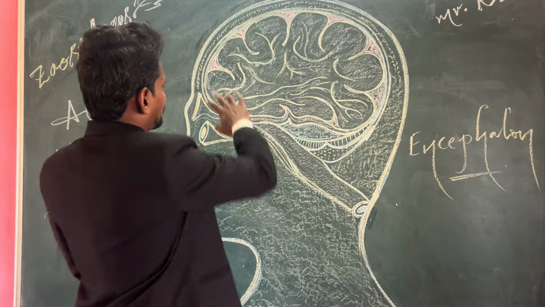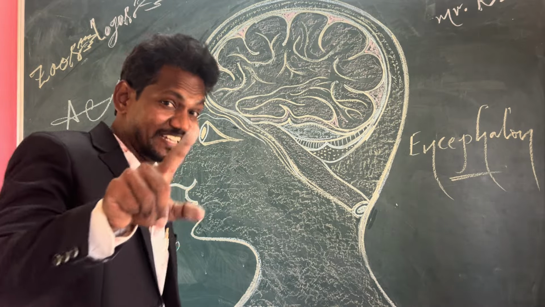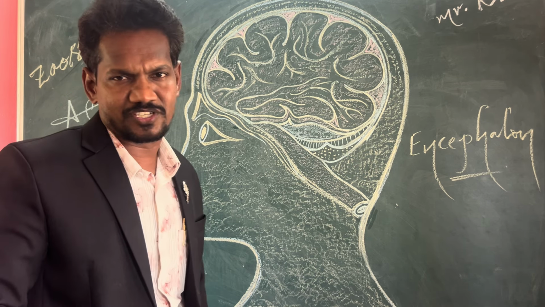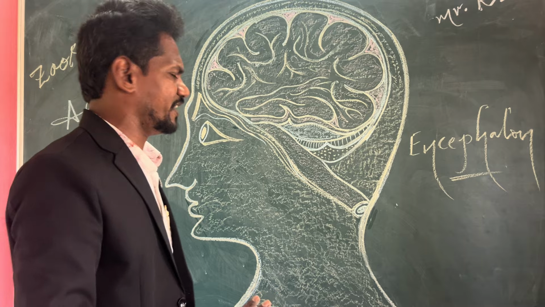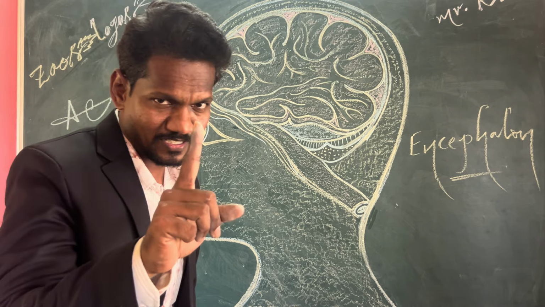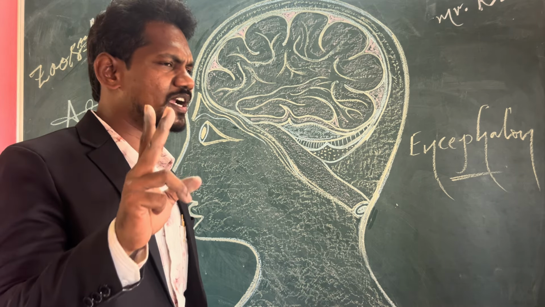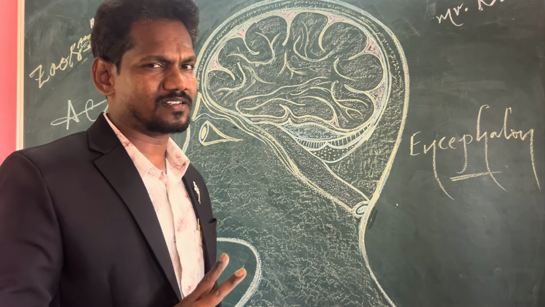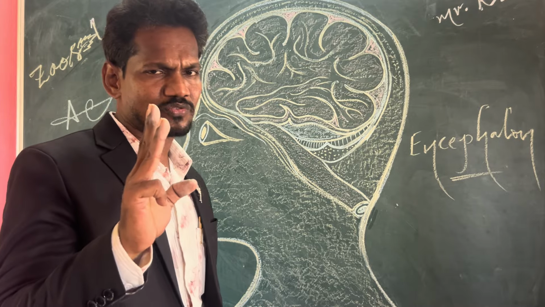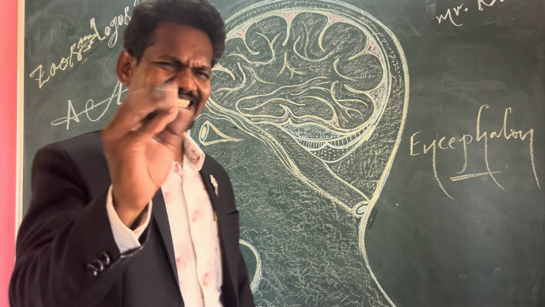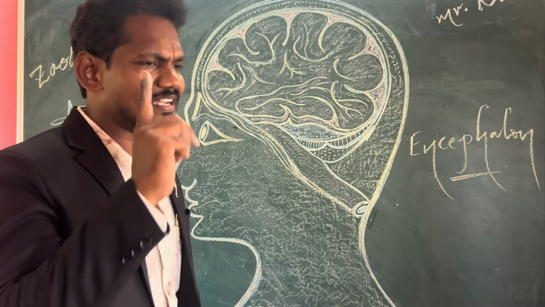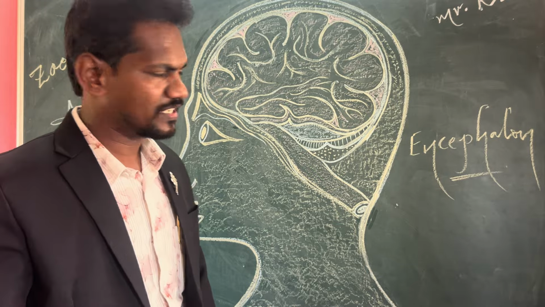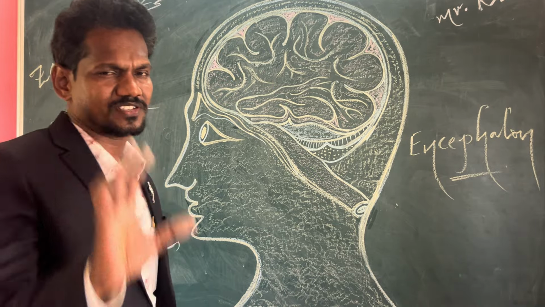Meninges are of two types. Around the brain, they are called cranial meninges. Around the backbone or spinal cord, they are called spinal meninges. Meninges are a combination of three layers. The outer layer is the dura mater, the thick one. The middle one is the arachnoid membrane, a thin, webbed membrane. The innermost one is the pia mater, a thin membrane. These three together, dura mater, arachnoid membrane and pia mater, are called meninges, especially cranial meninges.